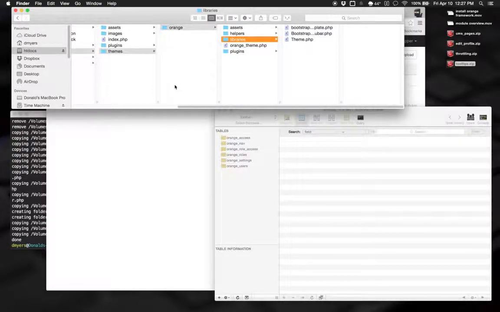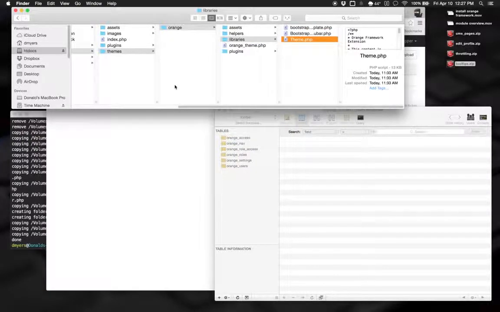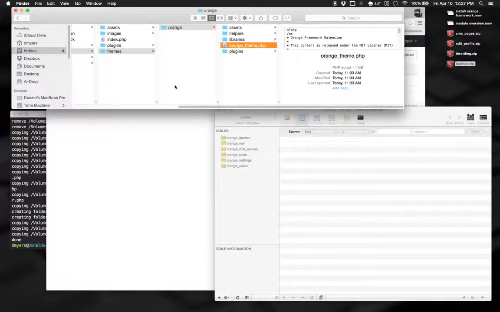These are to create the Bootstrap menu that you see at the top. Bootstrap 3 is what I'm using. Now, this is another giant static library that is specific to the theme, or specific to Bootstrap. So if for some reason you wanted to recreate the entire backend and include it as a different theme, because really this is just a theme that happens to be called Orange, you could do that by switching out, still calling the library theme, but switching out the functions for your own, or changing the ones that are in here. Here's also a startup script: when the theme gets loaded, I need to also load these four or five other things.